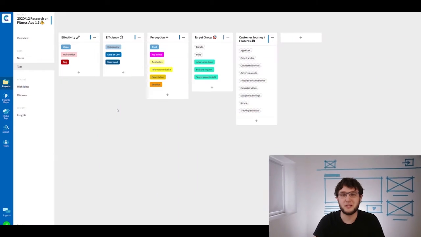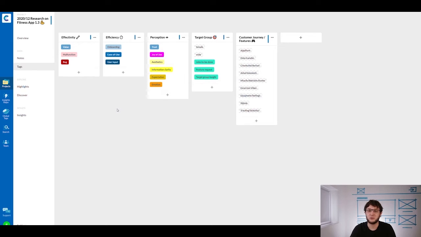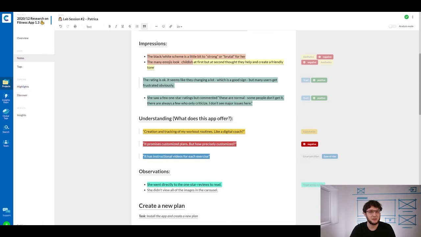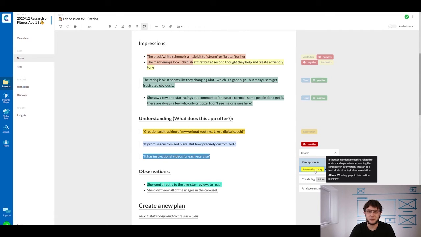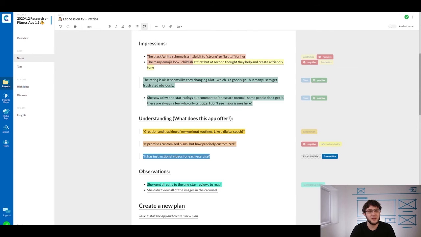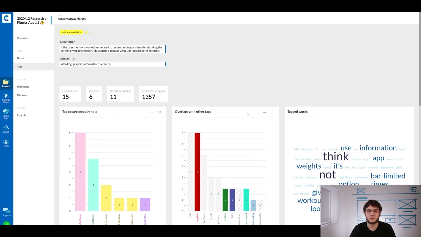In our tool Considerly, you can store this definition so it's readable later on during use. So if you want to understand the taxonomy, you can just hover over a tag and see the definition. The same is especially helpful during tagging. So you can hover over the tag and see the description to ensure you use the right tag while coding. And for sure, on the tag detail page itself, you can see and edit the description.